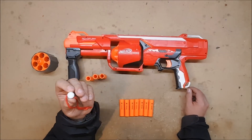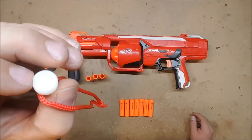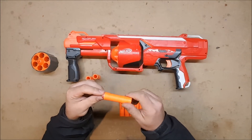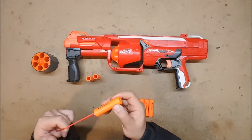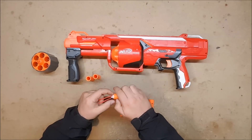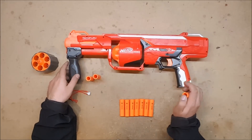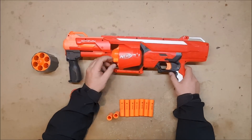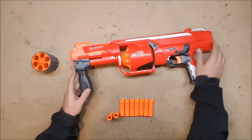In order to remove them, they give you this nifty little gizmo, which is a threaded cap on a string, because the end of the barrels of all of these are threaded. So you thread that on and then you have a way of pulling it back out. In the rotofury you've got to mean it when you go to get it out, because you can push them in pretty far and they will stay in there — unlike the cyclone shock where they fall back out.